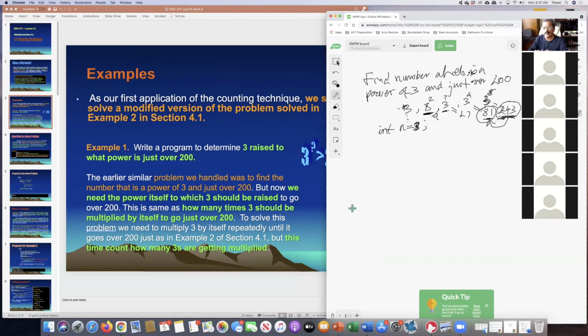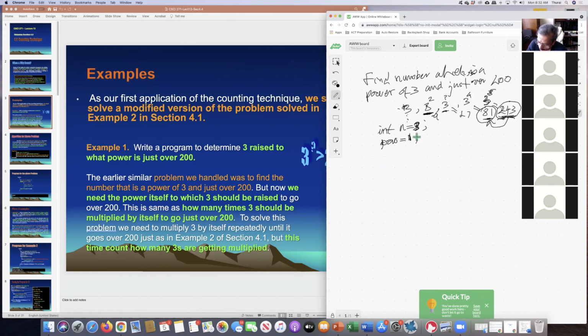And in this case, my counter is going to be keeping track of the power. And therefore, I'm going to call it pow. So introduce pow, which is a counter actually, and holds the power of the 3 that we are dealing with right now. Right now, n is 3, which is 3 to the 1, so the power is 1. So I'm keeping track of the power in this variable.